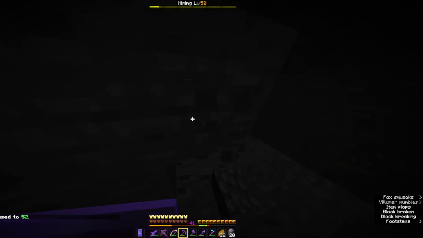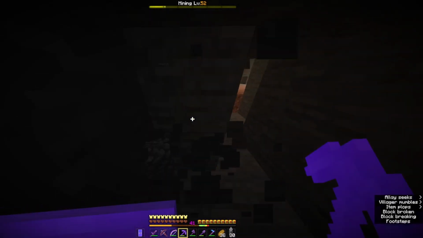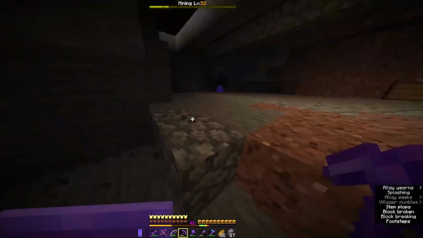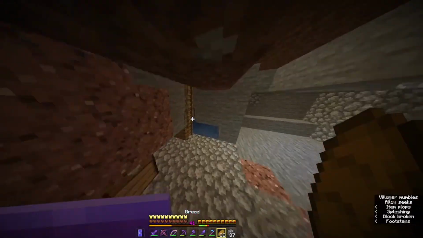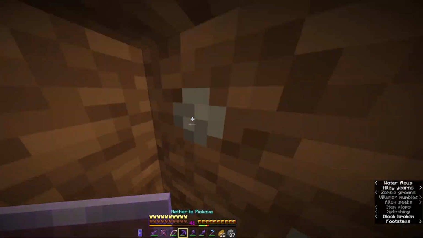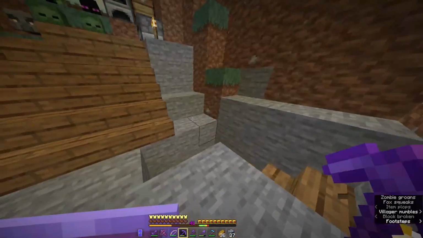Yeah, Gabe, we might need to find some leather in a bit. After this video, or in this video, we're gonna have to go out and find leather. Leather, yeah. Because we need an enchanting table for you.